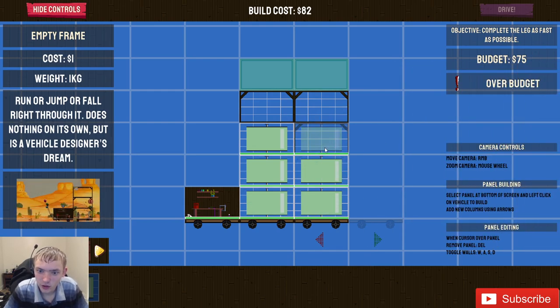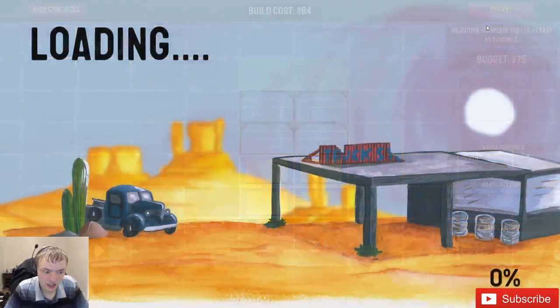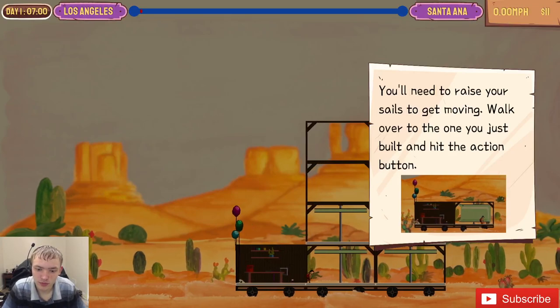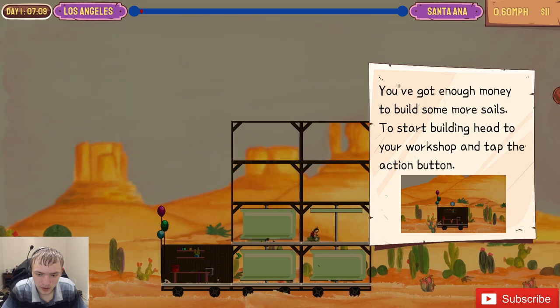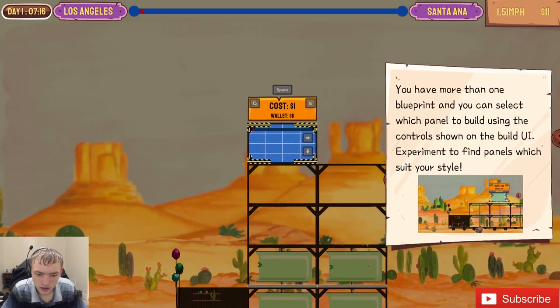Okay. Why can't I just put them up here? Okay. Sure. Is that good? Oh. Like that? Oh, I'm way over budget. Drive. Did I just spend all my money? I have no clue. You need to raise your sails to get moving, walk over them, you just built. Oh, space. Oh, can I not? Oh, I can jump, it's just I need to jump up here. Okay, to get enough money, space.